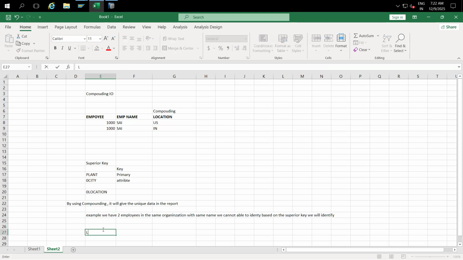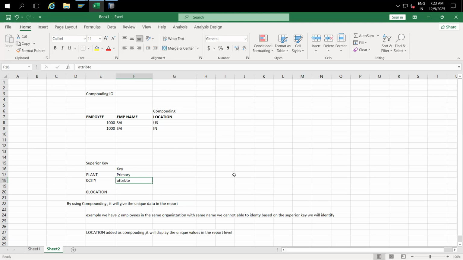Location added as a compounding, it will display the unique values. It will display the unique values in the report level. Clear?